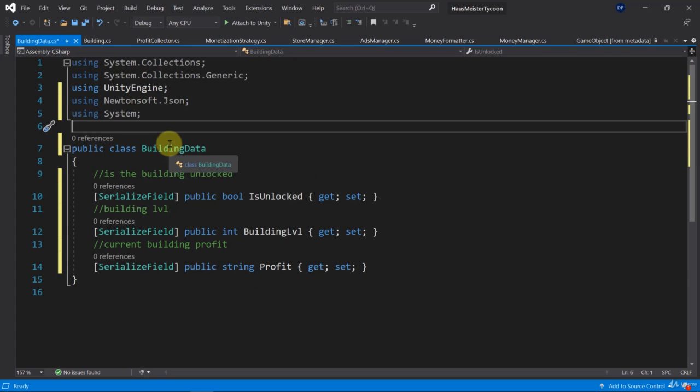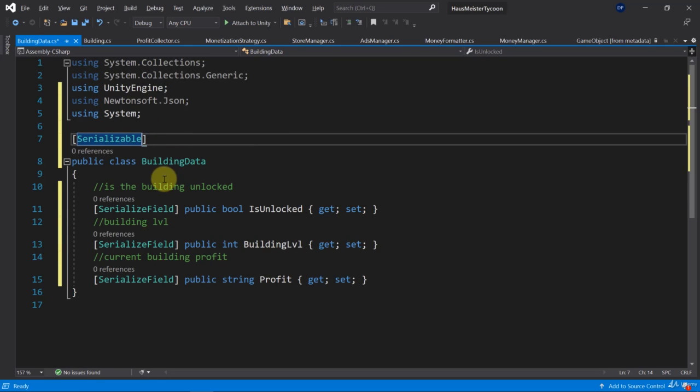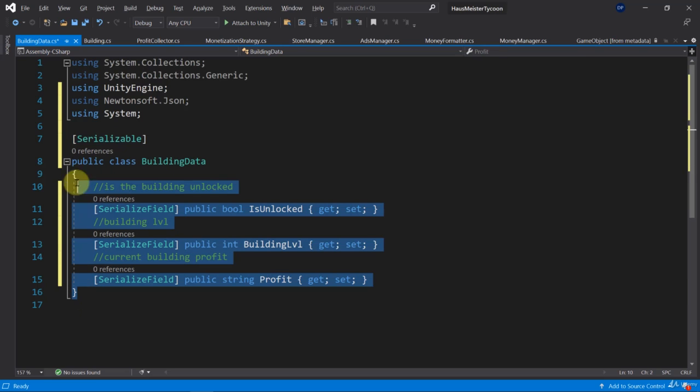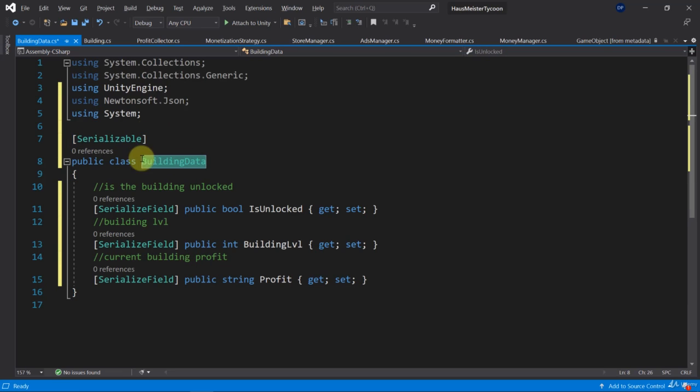Now also something really important, we need to make this class serializable. If you want to store a value in JSON format, you need to make this class serializable, which will basically convert it into a string kind of thing. Okay, so this class, as you see here, might look simple, but if we want to save the class, we cannot save it as an object of the class, but we need to save it in a format that is JSON compatible. And for it to be JSON compatible, we need to serialize this class into a format that will then work.